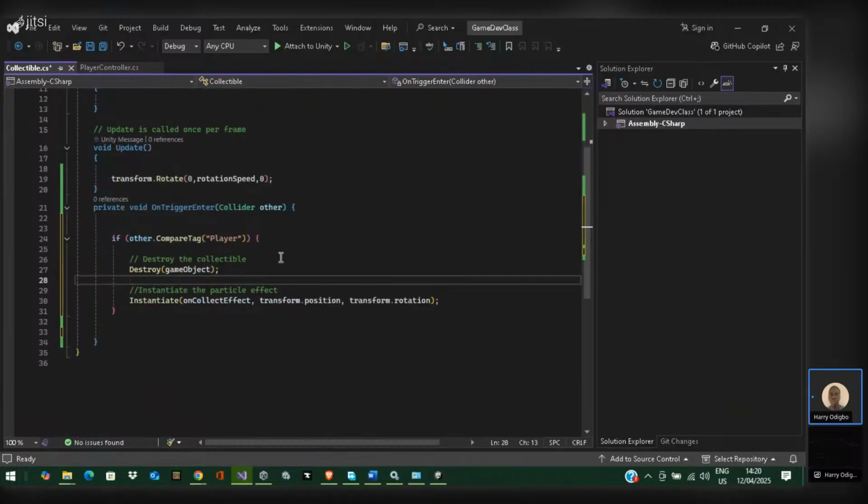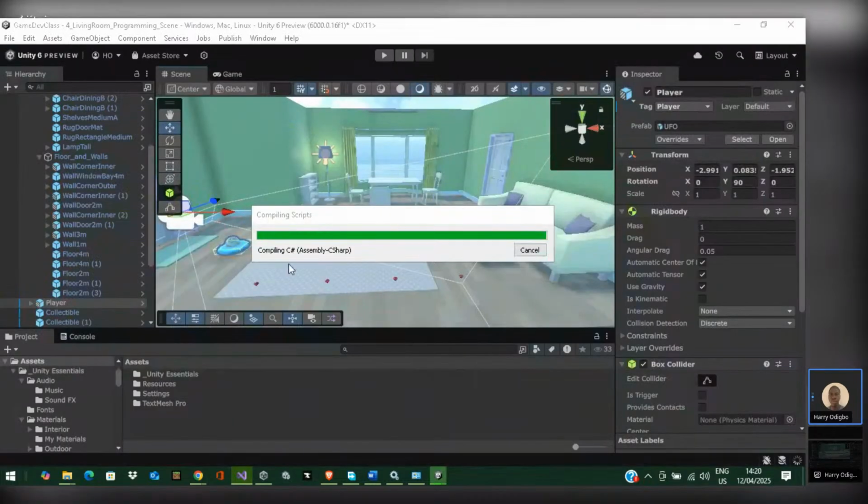I'm forgetting a lot of things today. So save, Control S, save. And then we're going to come here and allow it to compile, run your backend or whatever. And then we'll play and see what happens. I believe we still have our seat position there.